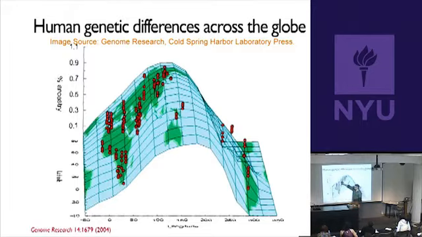Similarly, you can't just draw a line around Africa and say, this is the genetic variation that's common in Africa to the exclusion of everywhere else. And as you'll see later in the lecture, to a large extent, the genetic variation across the world is basically a subsample of what's in Africa. So that's a really important concept: there's a gradual change in genetic variation across the globe, not discontinuities where you can say, here's Asians as a race, here's Africans as a race, here's Europeans as a race. You can't do that.